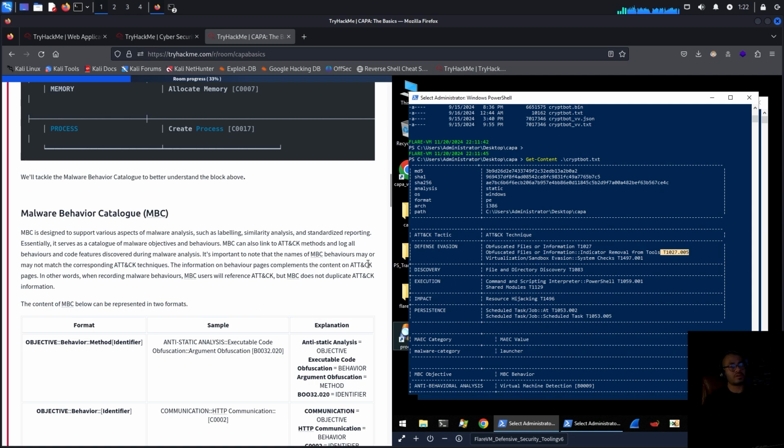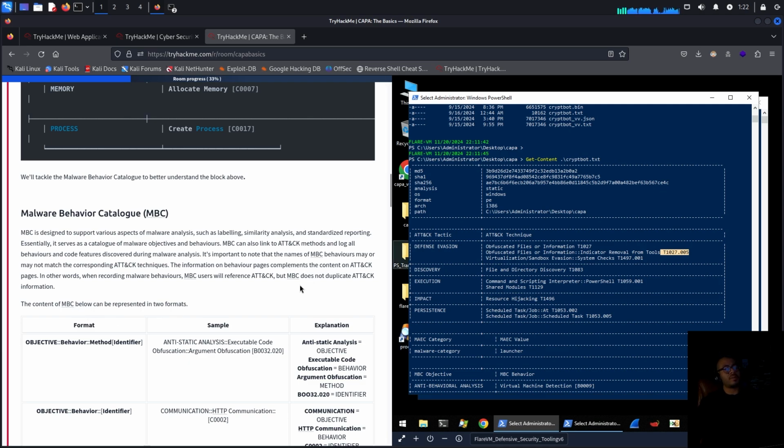It's important to note that the names of MBC behaviors may or may not match the corresponding ATT&CK techniques. The information on behavior pages complements the contents on ATT&CK pages. In other words, when recording malware behaviors, MBC users will reference ATT&CK, but MBC does not duplicate ATT&CK information. Okay, that was a bit confusing in regards to naming, right?